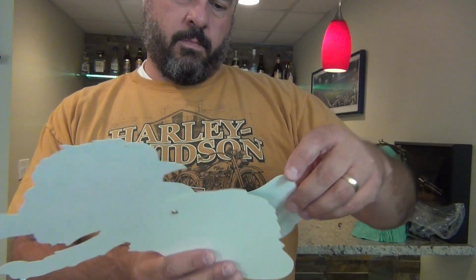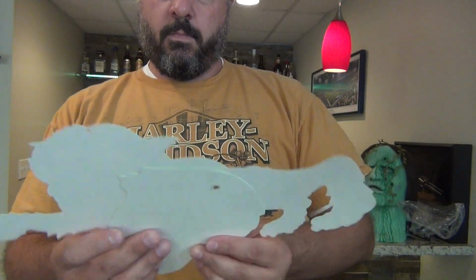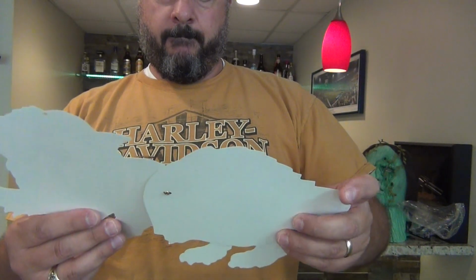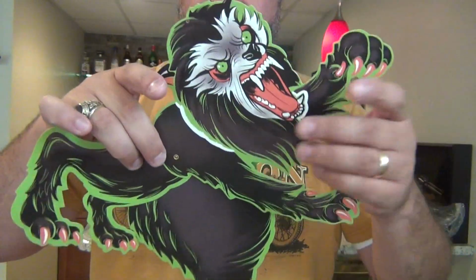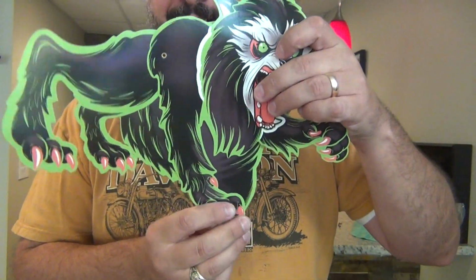So let's see what's going on here. This one's actually hinged. Oh man, I don't even know if I'm going to be able to figure this out. What am I missing here, folks? He's not supposed to look like a giant ant. Seriously can't figure this out unless it's made wrong. Is that right? Is that it? Do I have it right now? Oh my gosh.